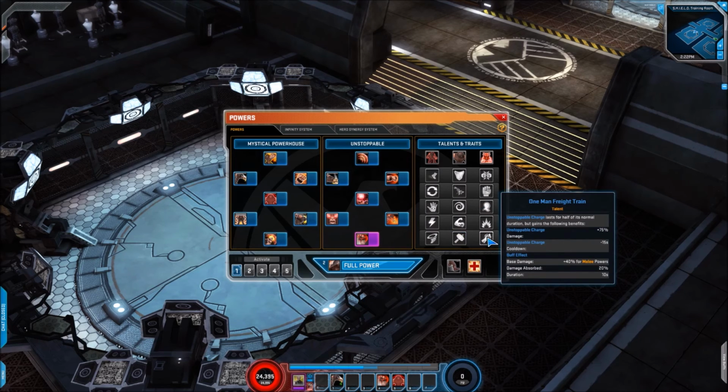And then finally we have One Man Freight Train. So Unstoppable Charge lasts for half of its normal duration but gains the following effects. Unstoppable Charge gains 75% damage, cooldown comes down by 15 per second, and it has a buff effect of adding 40% for melee powers while you're also absorbing damage while you're going toe to toe there. So that's one that I'd potentially be looking at using as well, maybe in a melee build.